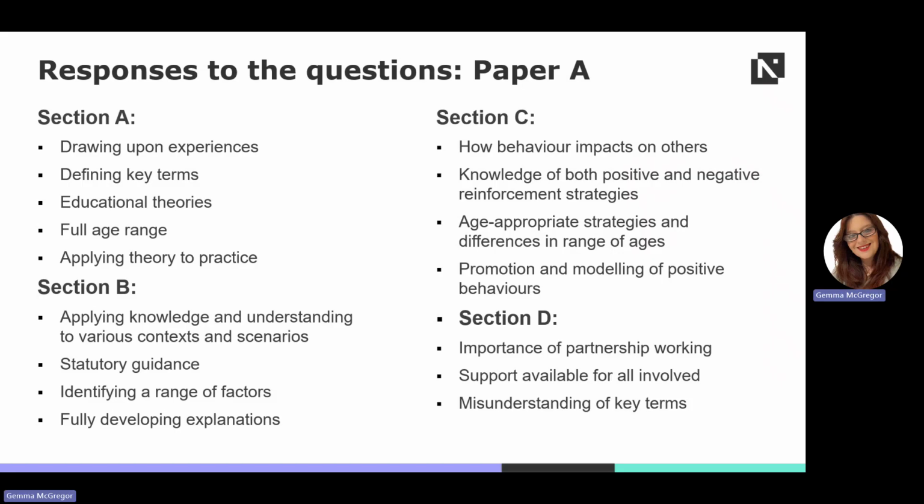There was some evidence of the misunderstanding of key terms, and in this case, it was for an open door policy. There were some good points made in relation to the impact of sharing images on social media, and most students were able to demonstrate their experience and knowledge of this topic. They were also able to show a good understanding of partnership working and how it relates to transition, but again, they didn't always fully develop their responses, so were unable to access full marks.